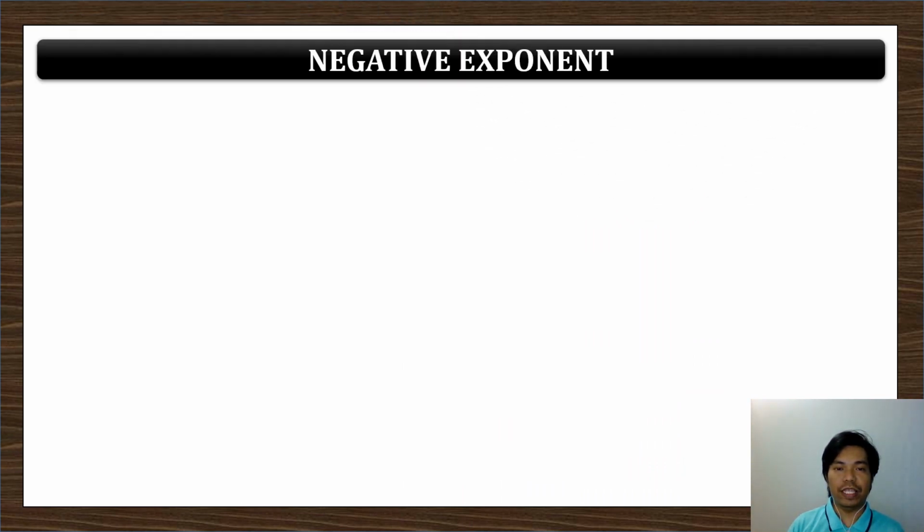Ngayon naman ay pag-aaralan natin ang tungkol sa negative exponent. Now, given the expression n raised to negative 1, this is just equal to 1 over n. Meaning to say, kung meron tayong expression or kung meron tayong number na kung saan ang kanyang exponent ay negative 1, then ang equivalent nito ay yung kanyang reciprocal.